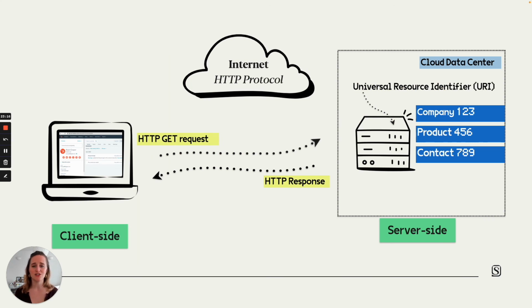The internet is the giant network of clients and servers, and the World Wide Web is what we use to interact with all things on the internet. The HTTP protocol is the contract for communicating between clients and servers, and it contains a few verbs that clients use in their API calls to servers that indicate what it wants to do with the resource that it's requesting. Resources are anything from an image to a document to a web page on a URL, or something inside a web application that can be named, like a company, product, or contact if we're talking about something like HubSpot. And these resources become endpoints on an API.